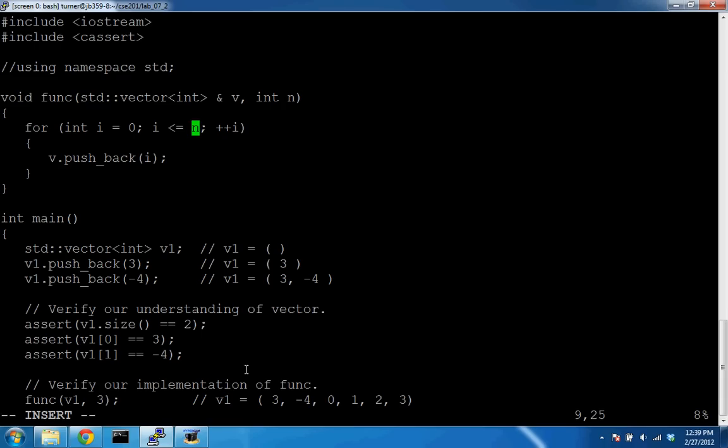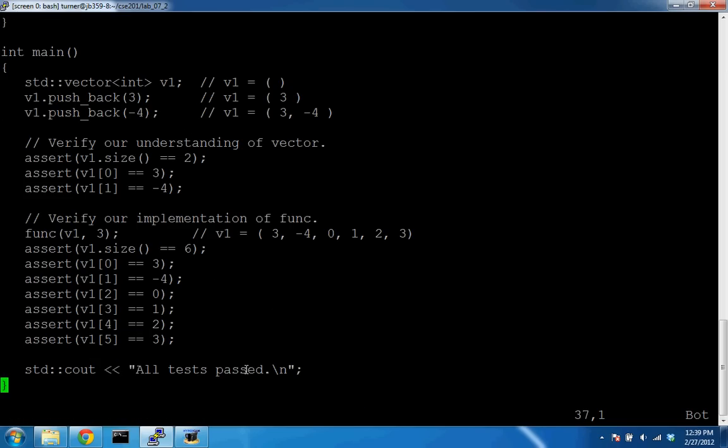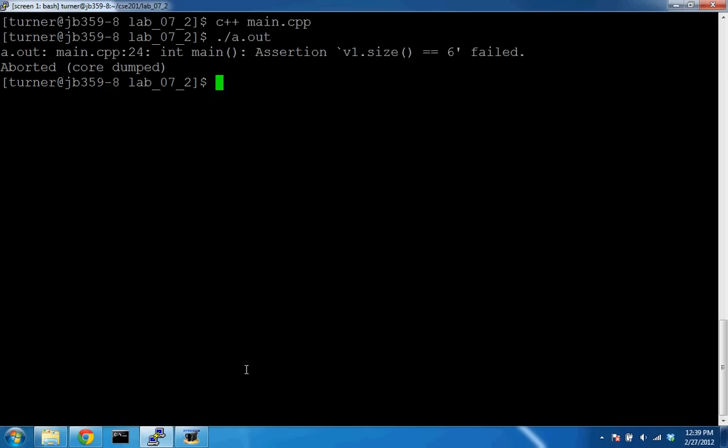We're going to pass in 3. We want to push back 3. And we're going to push back i here, not n. I think that's going to pass the test. We did it.